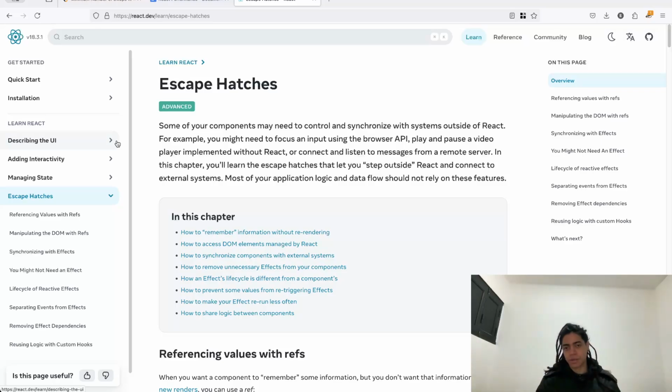But in any case, the other topic is how you can add interactivity, because at the end of the day, if you just write this component, it's pretty much like writing HTML with a lot of boilerplate code. So how can you do that? You add interactivity by defining an event handler and a handler function, and then connect that to the JSX.